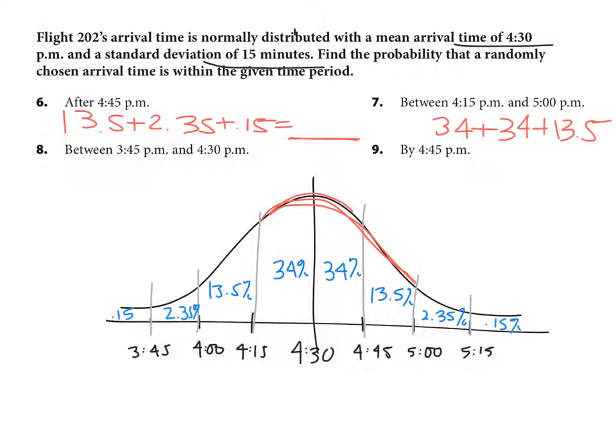All right, you see what we're doing here? The other one's going to give you a range also, between 3:45 and 4:30. So that's 3:45 to 4:30. You're going to add those three values together. And you need to add these for your notes so you have a good example. The last one says by 4:45, which means 4:45 is the latest time. And we're looking at everything before that. So I'm going to add all the way back to this 0.15, all the way up to that 34. All right. So there you go.